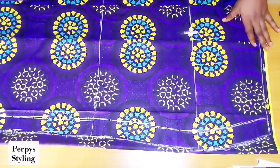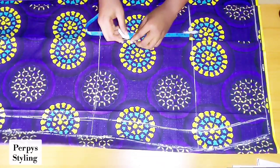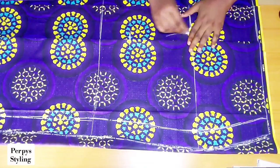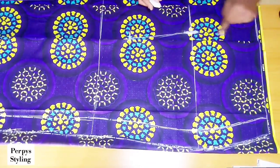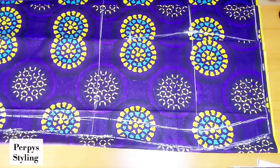I'm marking 11.5 — remember from our calculations we got 11.5 for the back. I'm connecting it back to the waist at the center front. Then at this point I'll come down by about 8 to 9 inches and connect it — remember this is our center front. Then I connect this one to the waist just like so, and this is where the butt is going to be sitting.